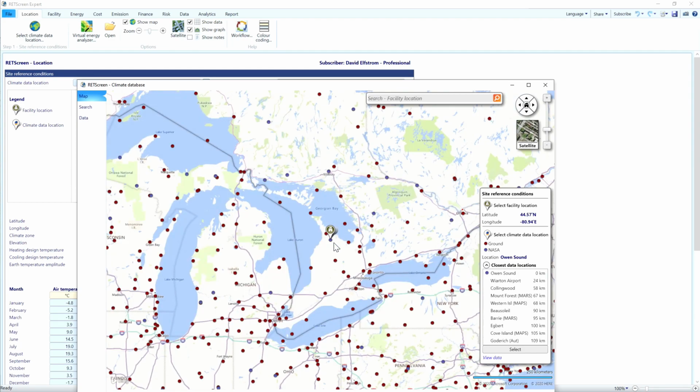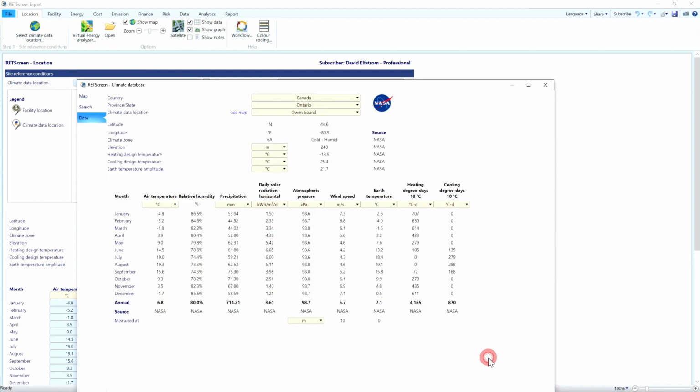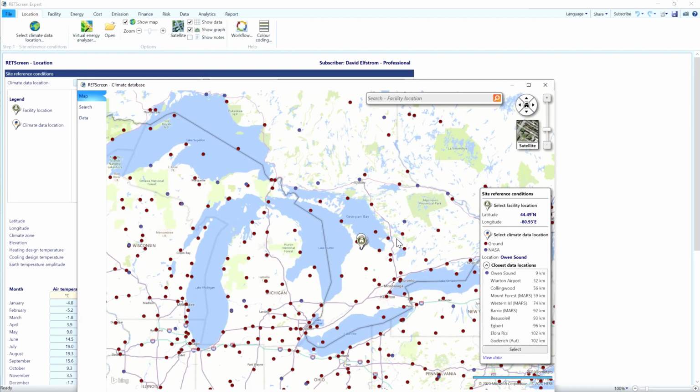Okay, so what if we have an energy model for a building and we want to compare it to the actual bills for a particular year? Well, if the weather is a typical year and close to the long-term average, we don't have to worry. However, we know that we can have unusually mild or harsh temperatures for any given month.